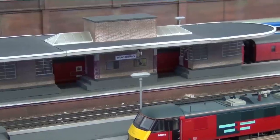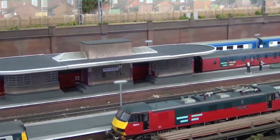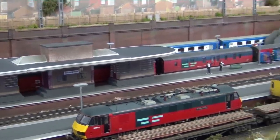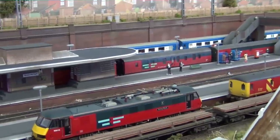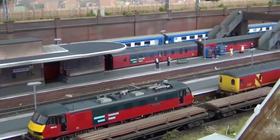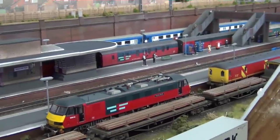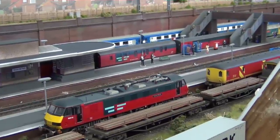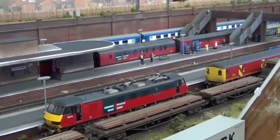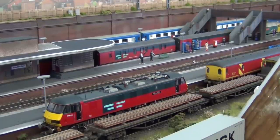And as well as that, as you've seen, I've already got a footbridge, which is further down the layout. And if I move the camera a bit, you can see it. And that covers all platforms from above. And actually emerges from the back of the station.